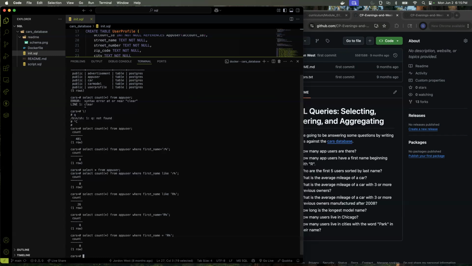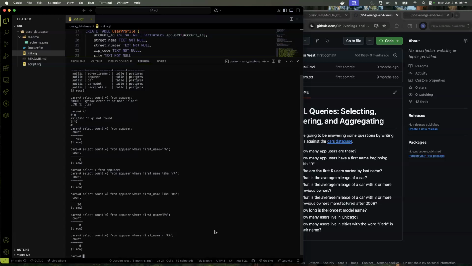What does this teach us about case sensitivity within this specific terminal? Not very forgiving. Yeah, it's not very forgiving, but remember when it's first name like R, within the quotation marks, capitalization matters. Keep that in mind. Maybe there's a global case insensitive flag. I haven't done SQL in a while, but that's something you should look into. We know that the commands for SQL are case insensitive, but once you get to a string comparison, they appear not to be. Keep that in mind, okay?